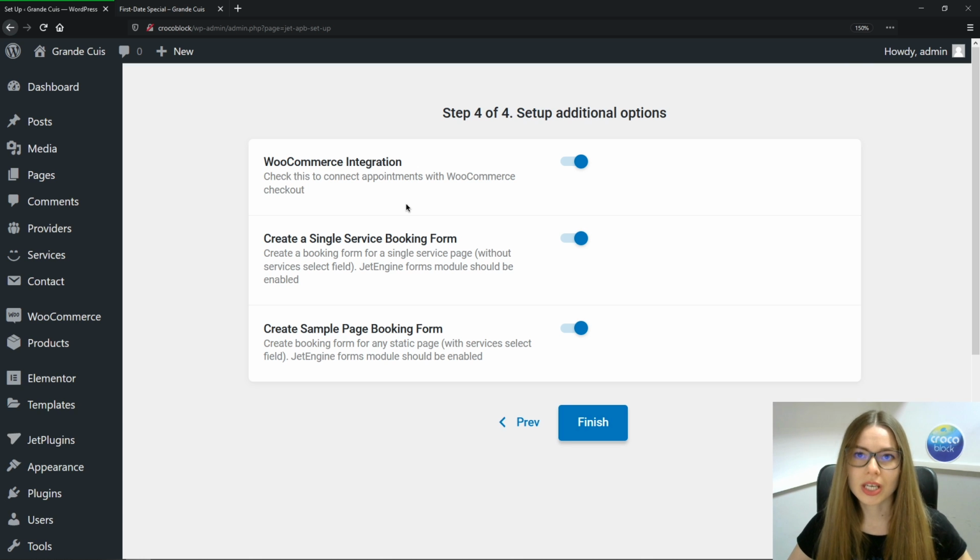He already knows that he wants it. So by default, when this form is added to the single service page, by default there will be chosen the service that is shown in the single page template. I hope you understand what I mean, but anyways, if you don't, I will show you later. So right now, let's click Finish.